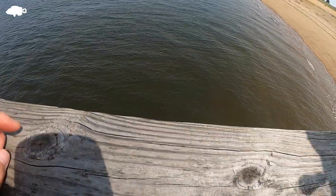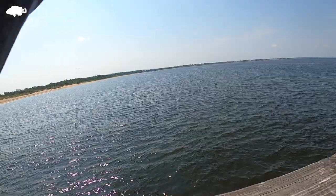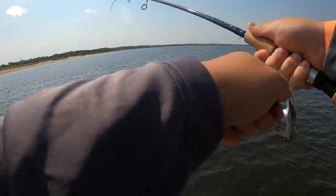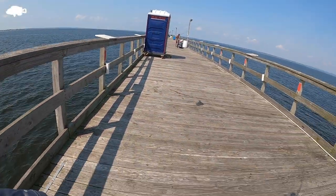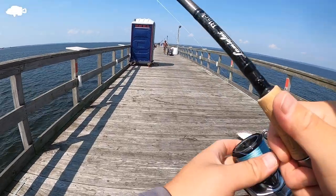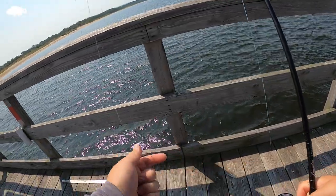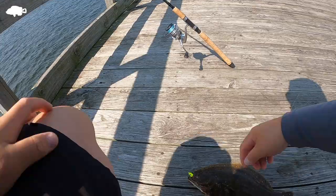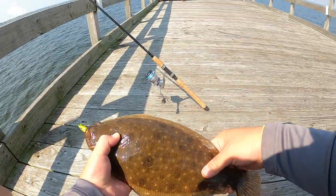So that's not good because I have gulp on. These guys are gonna just go crazy for it. Fish on. Got one. Fish on, guys. Finally got one. It's not bad though. First fish of the day, guys. First fish.